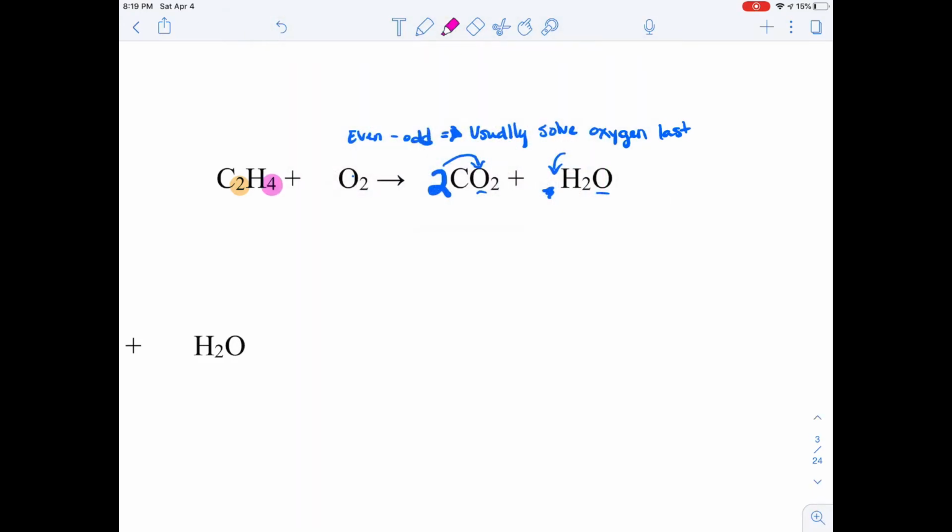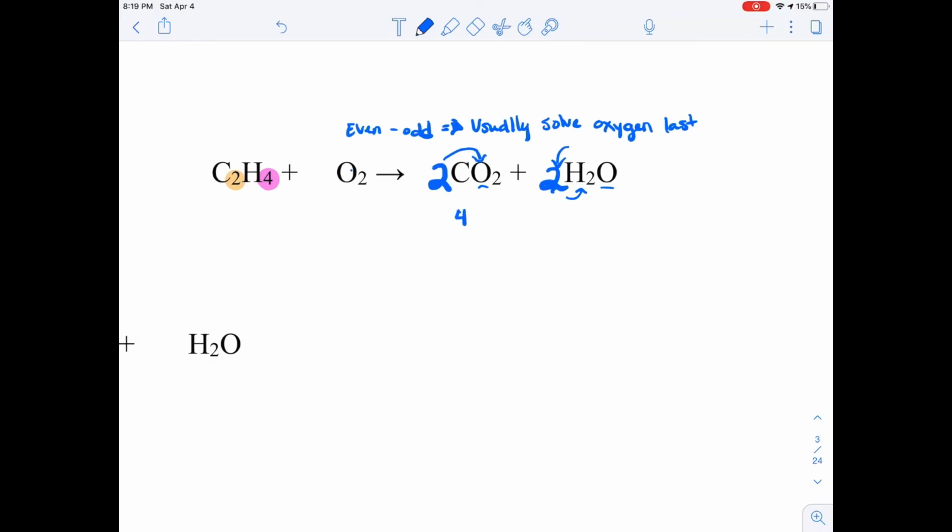Now I'm going to do my 4. So if I go over to the right-hand side, notice here's my number. I needed a number in there to fix this guy. And look, yep, he's fixed. I've got 4 of him. So now let me figure out my oxygen. So this has given me 4 oxygens, and this is giving me 4 oxygens. That means I need a total of 8 oxygens over here. And since these are pairs, I only need 4.